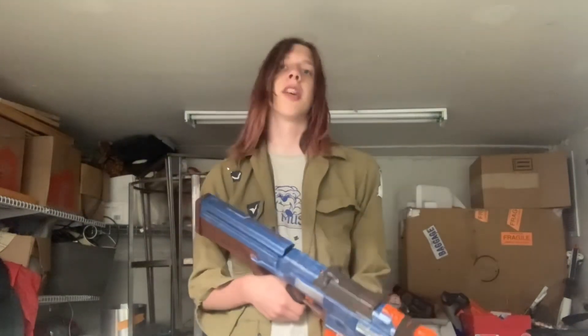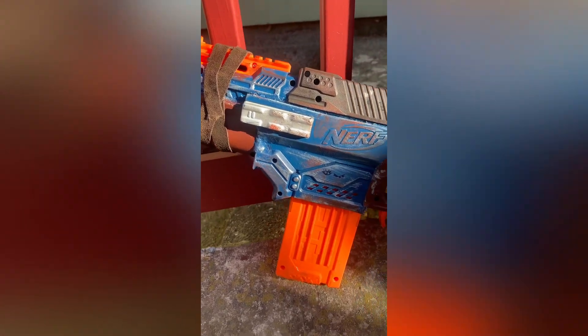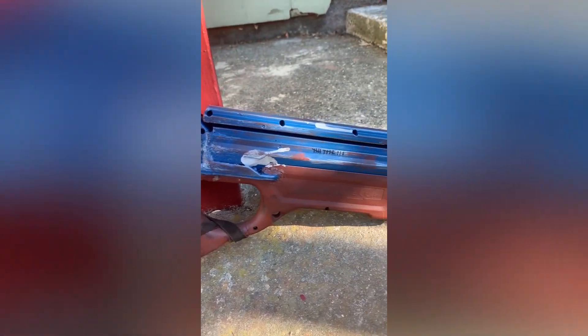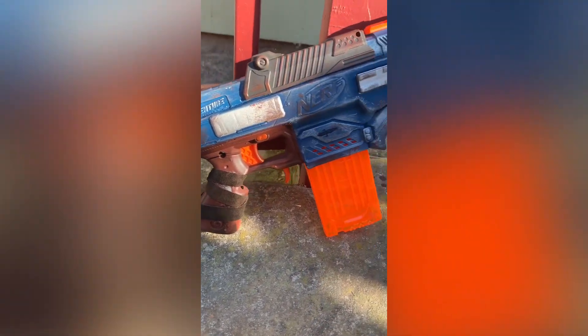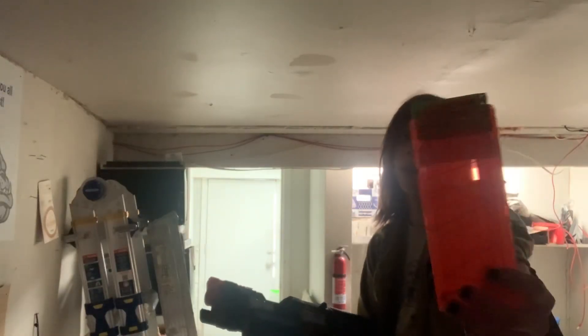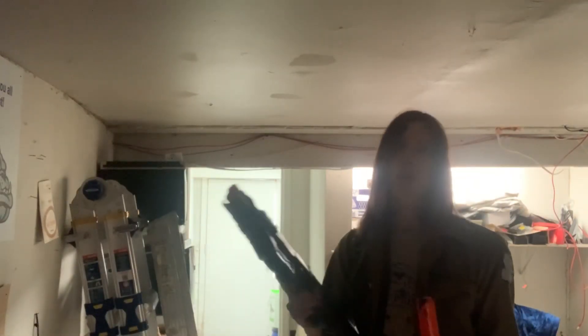I'll keep my old format — I'll do a little once-over of the blaster and then I'll do a quick firing demo. I'll keep it short and sweet because everybody knows how an AON shoots and it's just stock internals. I've got a magazine loaded up with three waffle heads — they fit fine through the AON barrel, it's a little bit loose so the tips don't get in the way.